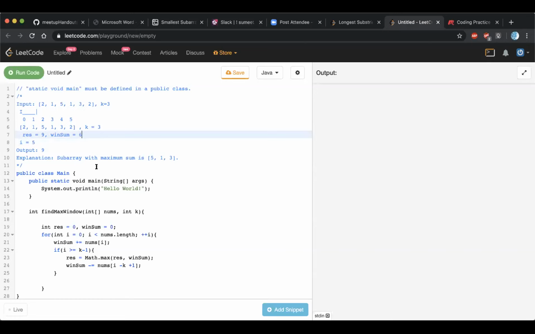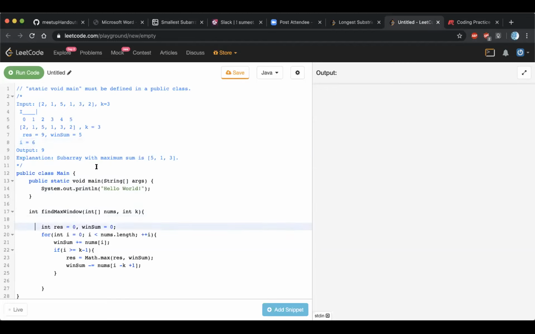And then win sum minus nums of I minus k plus 1, 5 minus 3 plus 1, which is 3. Win sum is 6 minus 1, which is 5. And then we go back here. I becomes 6, and then it comes out of our loop, and that should do.